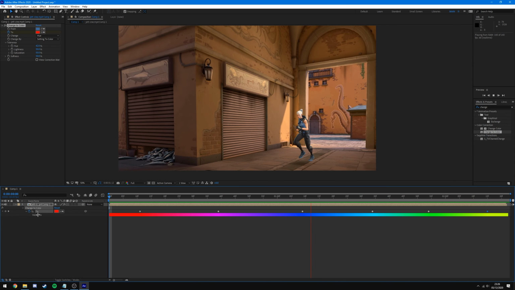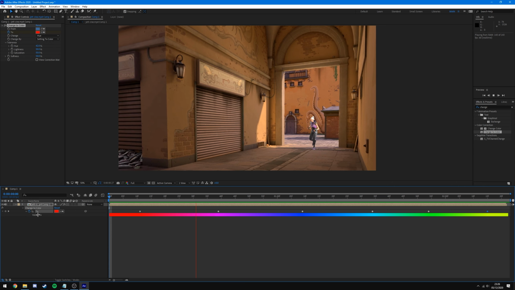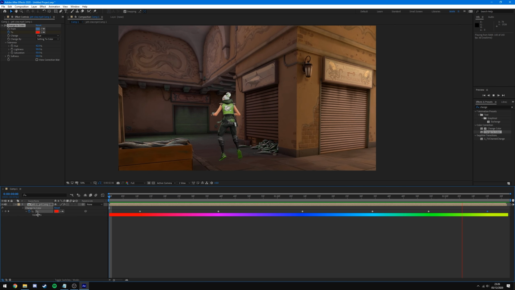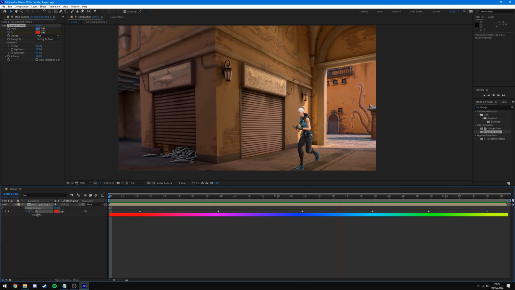But that is literally how simple it is to do it to a cinematic. So if you're no good at 3D stuff, so Blender, Cinema 4D, whatever, this is probably the next best thing. Just get your mate in a custom game to act it out, and use the Change to Color option if you want to add a custom skin to it.